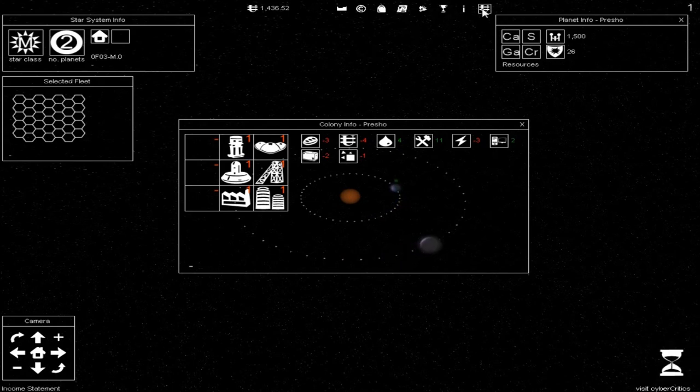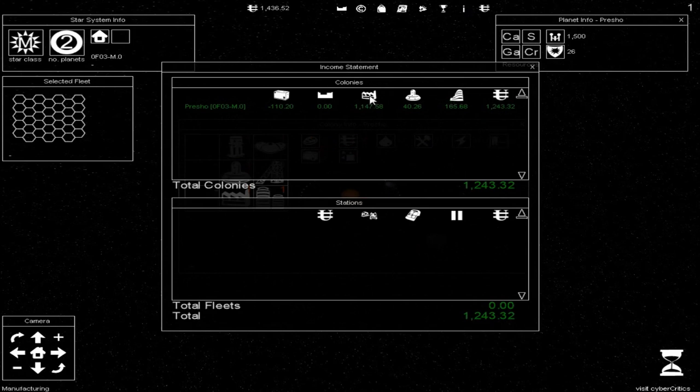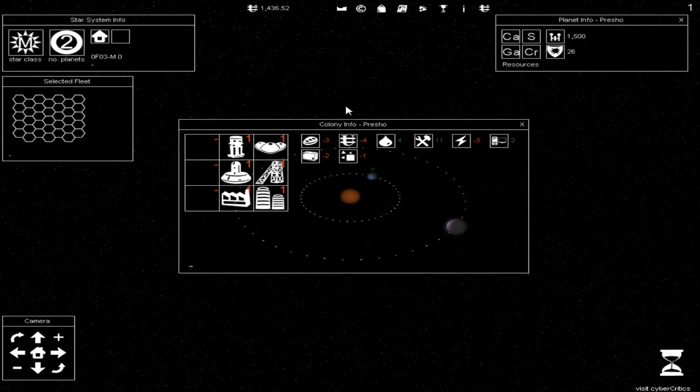And I made a whole bunch of money because of my patents, basically, my manufacturing that stuff. So that's really how you pull in the money. And I actually need a lot more stuff here. Definitely need a power plant.